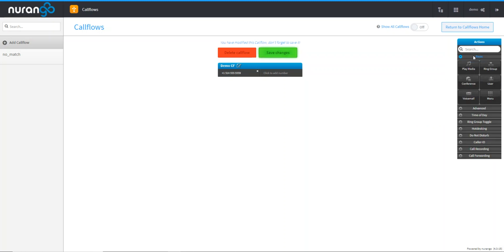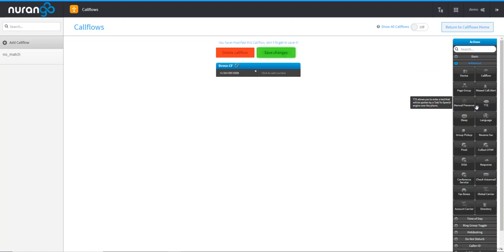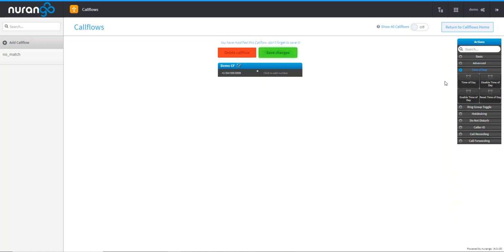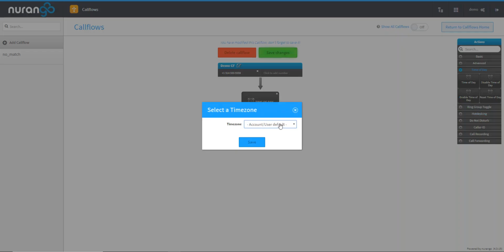So what we're going to do with this call flow is we're going to attempt to make a multi-layer IVR, and to do that firstly I'm going to do a time of day in here so that we actually will be able to set some rules in terms of the time of call. So we just drag it over.